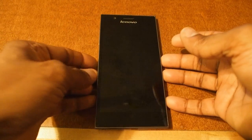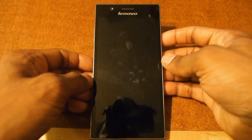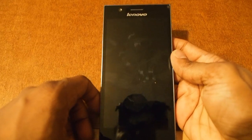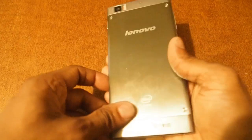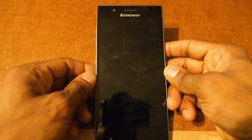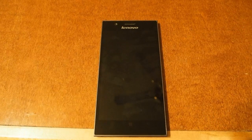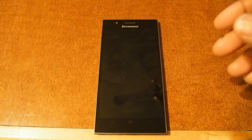Now, I wanted to address some of the questions that some commenters had about the device. Some of you were asking if the device gets hot, especially since it has this metal back. At times in really heavy workloads, it gets a little warm, like right around here. But typically no, and it cools down really fast. I think there's some serious power management inside here for really clocking down all the frequencies and the voltage when the device is idle, and that is definitely shown when looking at the battery life. The standby time has been pretty incredible. When I'm not using the device, the battery percentage barely moves.